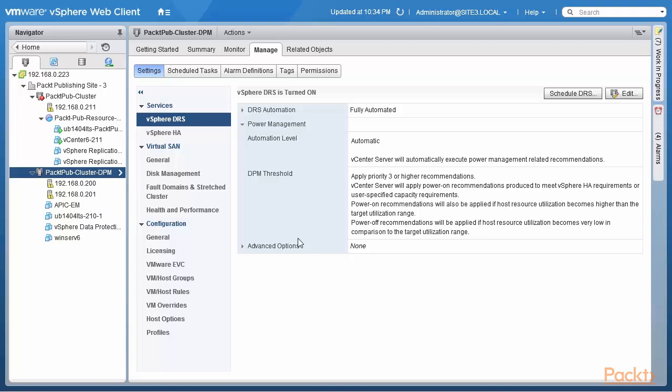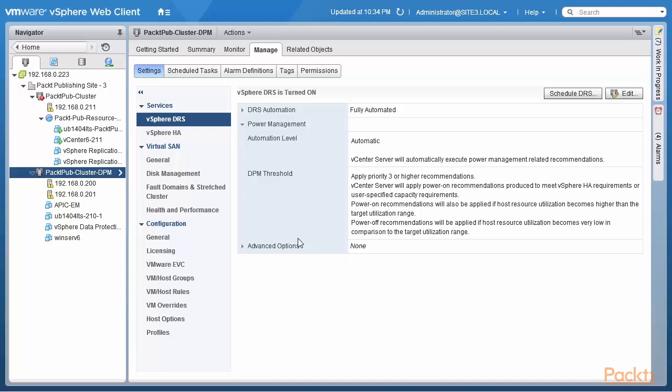Now, there are two settings that are actually used for this. There is a demand capacity ratio target, which is the target ratio, and typically it's 63%. And then there is a demand capacity ratio tolerance host, and that by default is 18%. So 63 minus the tolerance of 18% is 45%, and 63 plus the tolerance of 18% is 81%. That's how DPM tries to keep the utilization on the hosts.